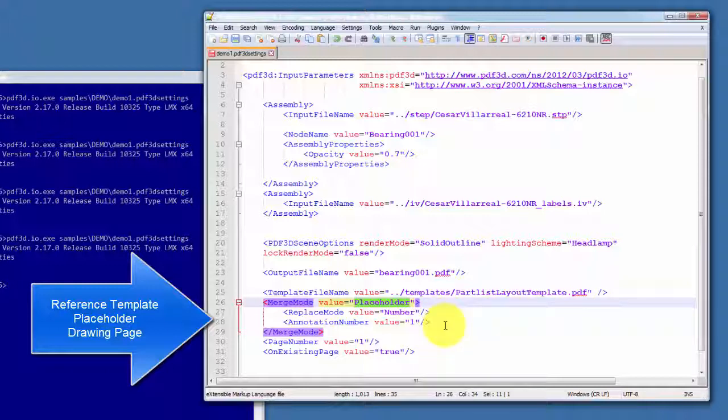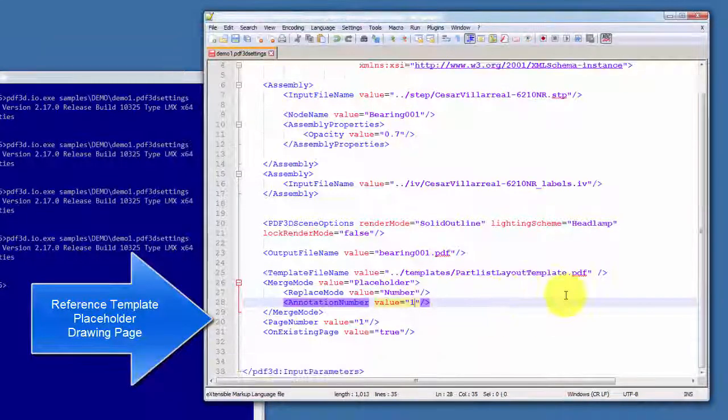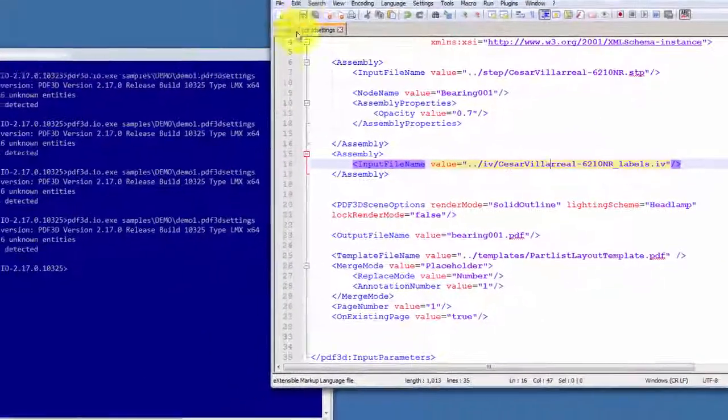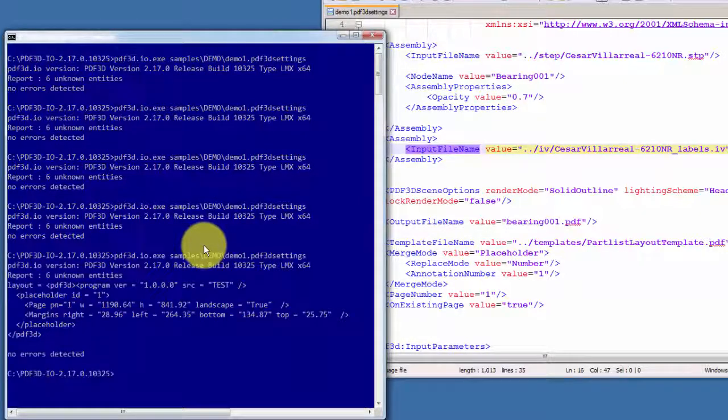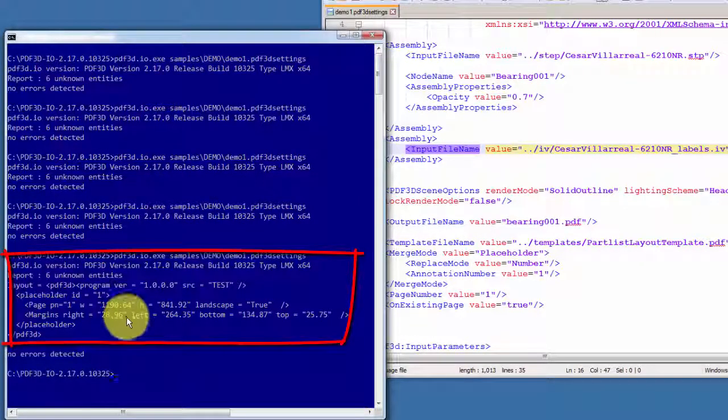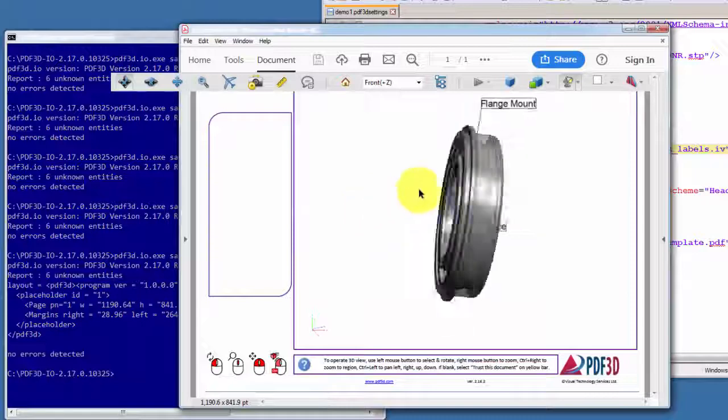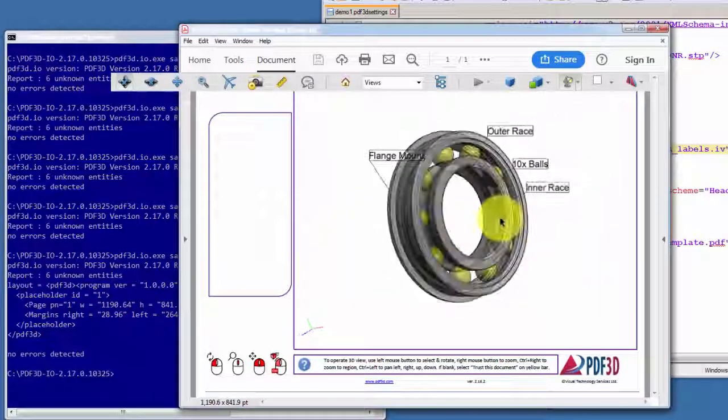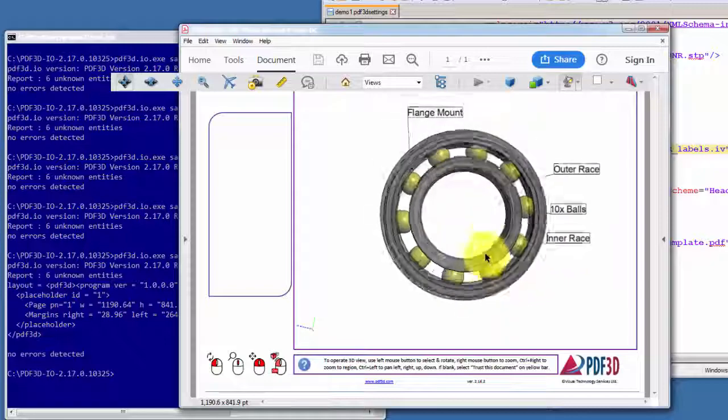And if there are multiple placeholders in there, we can decide which one. In this case there's only one, so we'll leave that value at first position, and then we'll say on an existing page, page 1, and that should allow us to reference. Basically this existing PDF will be picked up, all of its content will be used for our new output file, plus these two, the STEP file and the annotation layer. So let's just save that and now run this again. Okay, we can see in the reporting in the log here that we've picked up the layout from the existing template, and now if I open that, we can see our drawing page, and we can see our 3D model, and our labels have been placed within the central position of this PDF.